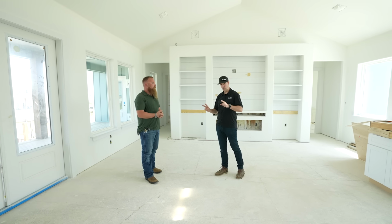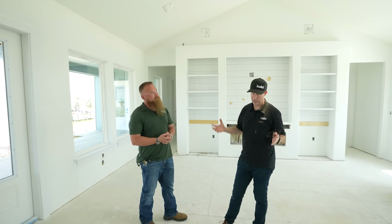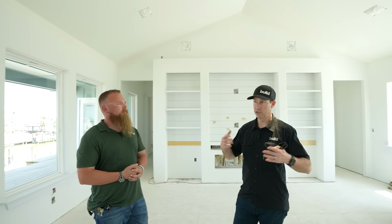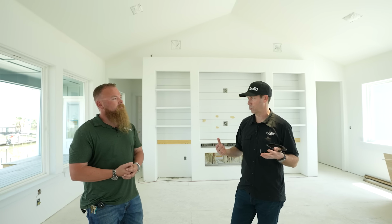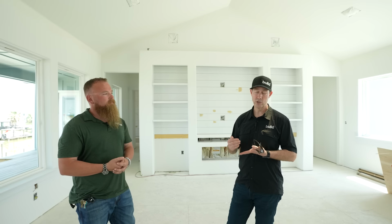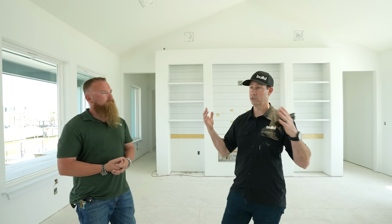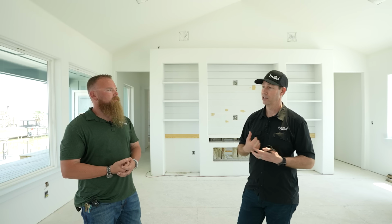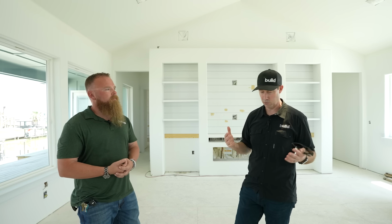Two tips for spray foam that I want to pass on to these guys. You probably know this already, but in the South in particular, in Texas, we tend to be, in my opinion, a little too light when it comes to spray foam and how much to use. A lot of jurisdictions allow a lower amount of spray foam because it cathedralizes the attic. I'm not a fan of that, so whatever your blown-in insulation value is, I prefer to use that on the roof deck as much as possible.